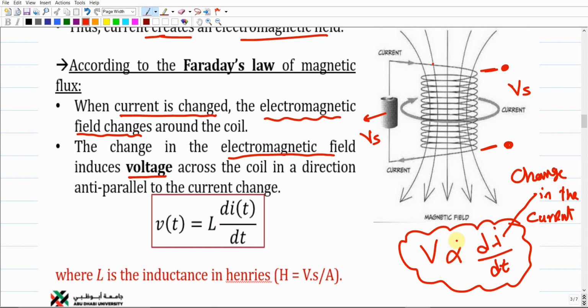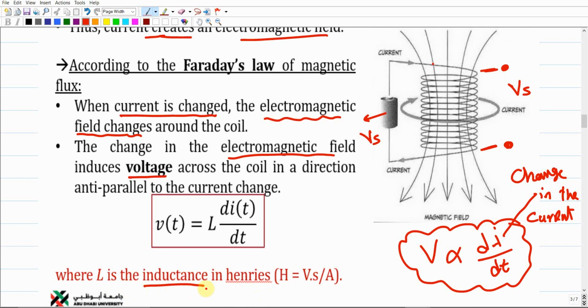So the constant of the proportional relation is commonly known as L. This L is known as the inductance of the inductor, right? So this is the inductor, and this is the inductance, which is a measure of the inductance of this inductor itself, which is dependent for sure on the magnetic field and the type of the magnetic material that this coil is surrounding, in addition to the amount of current through it.